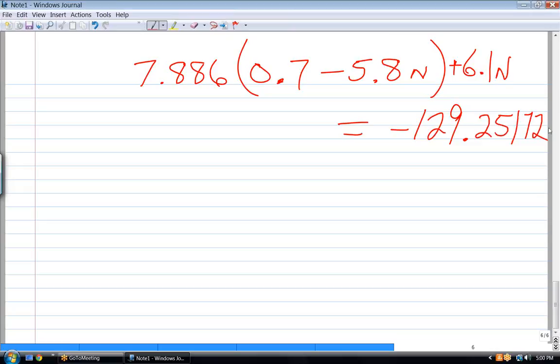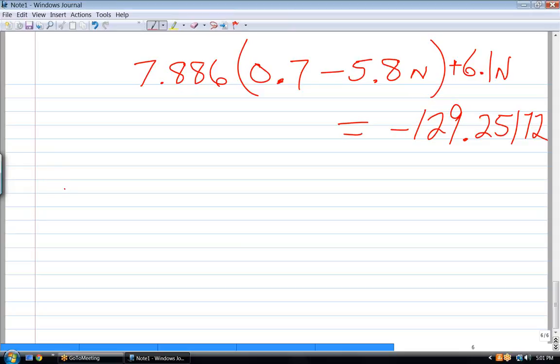Okay. This is not any harder than the others. The only thing is you got to use a calculator. I mean, you don't have to, but the only thing that makes this problem different than the others is we're not using integers. We're using decimals. That doesn't make it harder, it just makes it more effort. Let's not have you multiply these out by hand just because of the time issue. It'll take too long. So use a calculator. Let's distribute this. Let me pull out my calculator from my phone really quick.